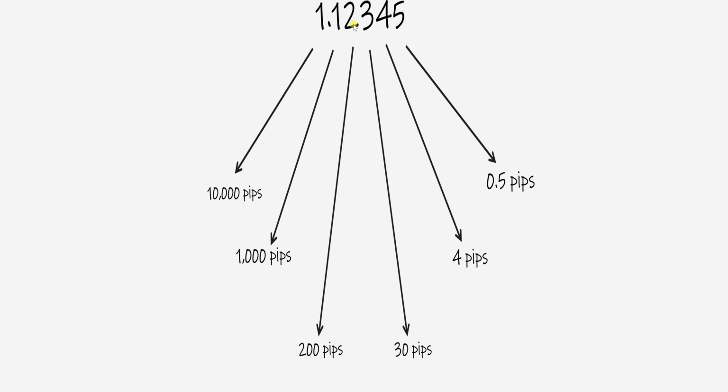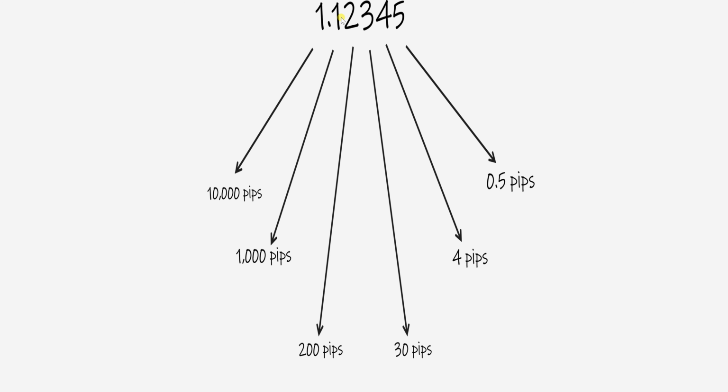Now, if this should increase, let me say from 2 to 3, we can say it has moved 100 pips. And then from 3 to 4, it has moved another 100 pips. From 4 to 5, another 100 pips. So with this, we can say that this is 200 pips. If it changes to 3, it is a 300 pip movement, and to 4, it is a 400 pip movement. The same thing applies to this place.